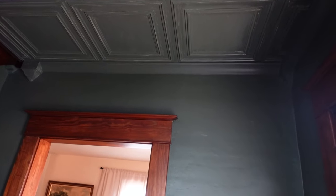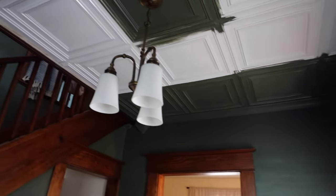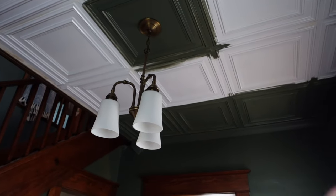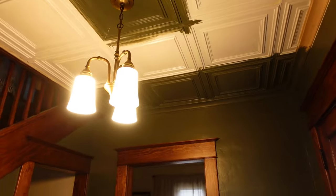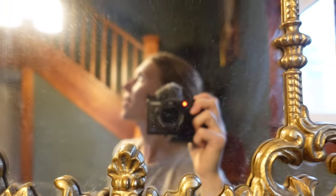I think it's gonna look all right. I debated whether or not to paint the ceiling green. I thought maybe I would do like this copper color, but I have a brass light fixture and I would rather have the light fixture pop against the green rather than have it disappear with the copper. I think it's gonna look okay. The only problem is my neck is killing me. I should have painted these darn things before I hung them.